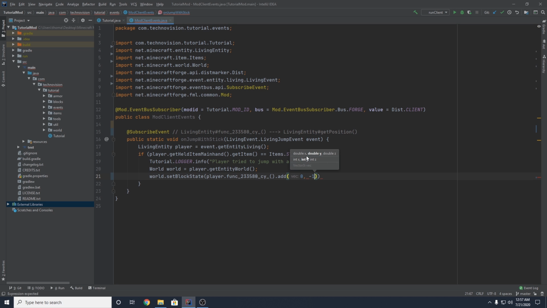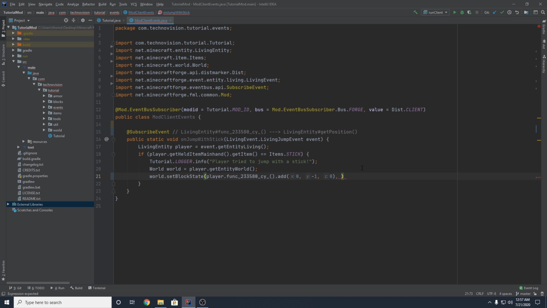So we're just going to do -1 for that, and then 0 for Z. So all this is doing is getting the player's location minus 1 Y value, so the block directly below them. Hopefully that makes sense, but you can use this to essentially make small movement distances from the player. And so yeah, that is going to get the block directly below the player's location.